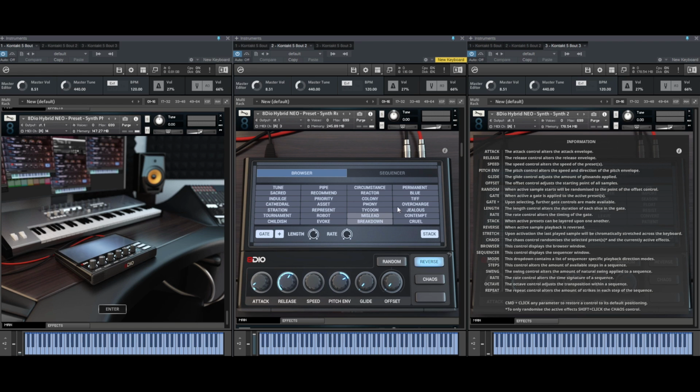But the core idea is really to give you an amazing amount of flexibility in terms of combining different patches on the fly, just using the stack function here. But let me just try to gate this guy here, and let's put a little bit of a pitch envelope to it. You can also offset, actually, let's do that a little bit. That means that we go into the sample, so it's not triggering the start point, but a little further in.